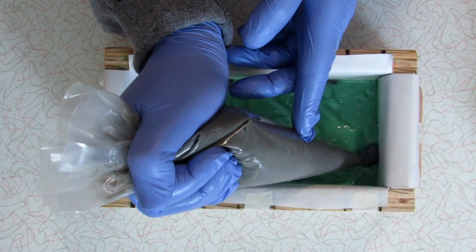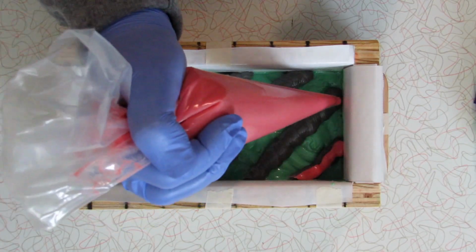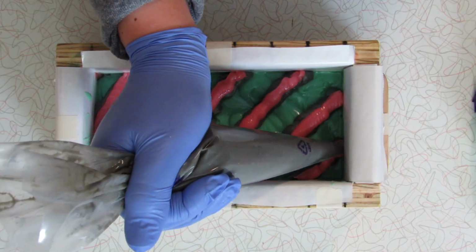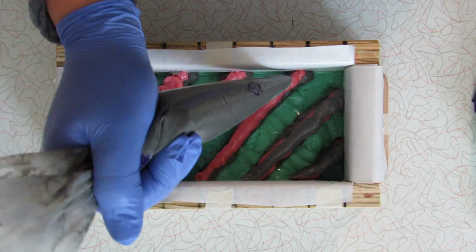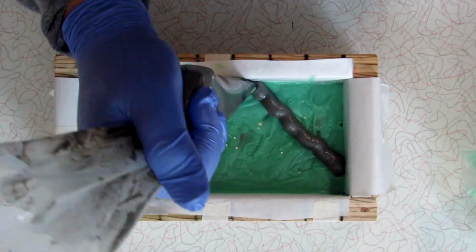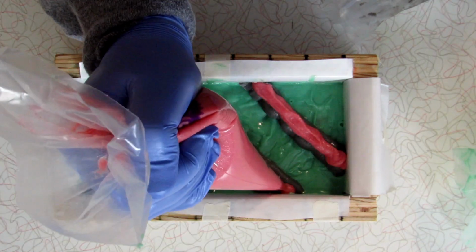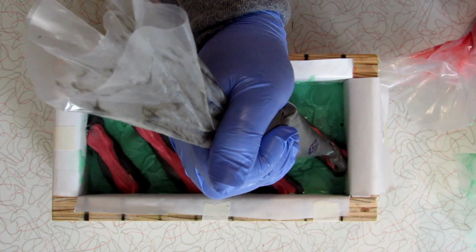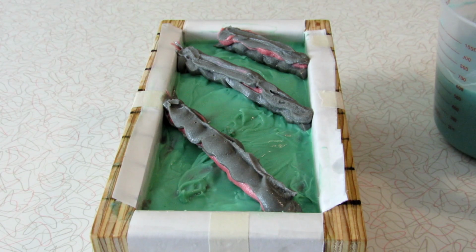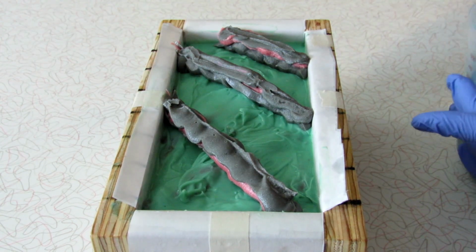So with this layer of diagonal stripes, I'm just making sure that I'm going in the opposite direction of the first layer. The first layer I went to the left, this layer I'm going to the right. The next layer will be to the left, and so on and so forth. And for the last layer of diagonal lines, I'm going to add this ocean blue mineral glitter in between. This is the color that I will be using to pipe with also.